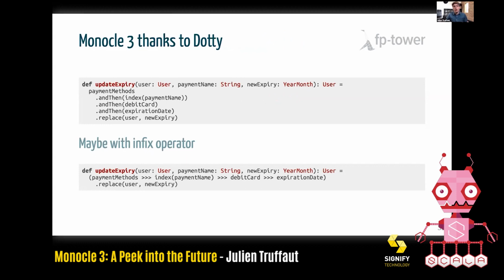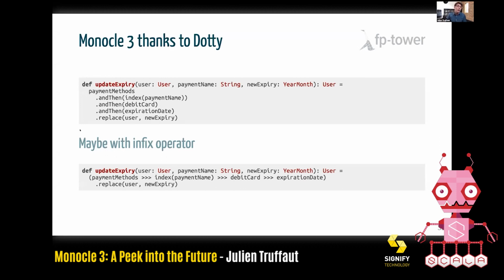So in Dotty, we should be able to have a single compose method. This will drastically simplify the usage of Monocle. And also, what's going to be great is that it will help all the other libraries that exist in the ecosystem. So you may not notice the change in type inference in your applications, but you will notice that libraries are going to be much more powerful in Dotty. And I'm really looking forward to this.